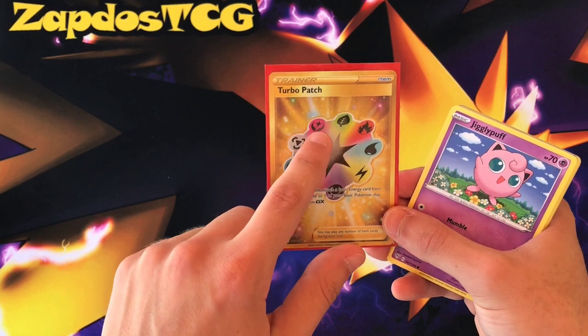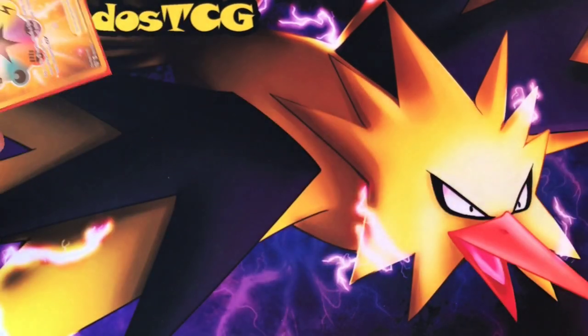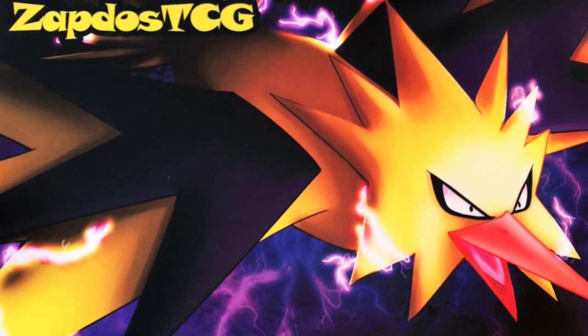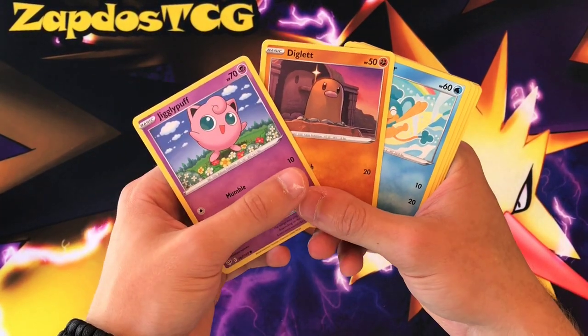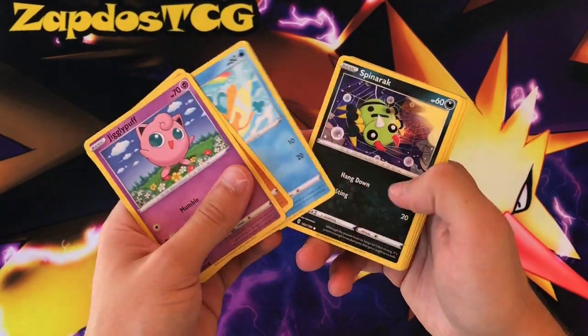I wonder why they printed the fairy energy symbol on this card, seeing as fairy types have left the TCG, unfortunately. Hey, that even rhymes. They left the TCG, unfortunately.